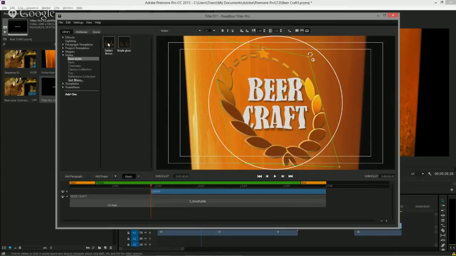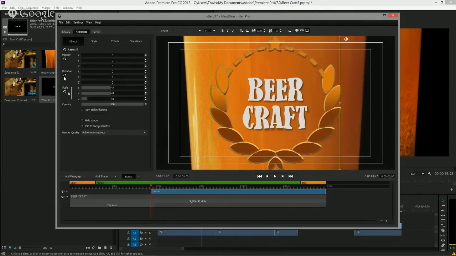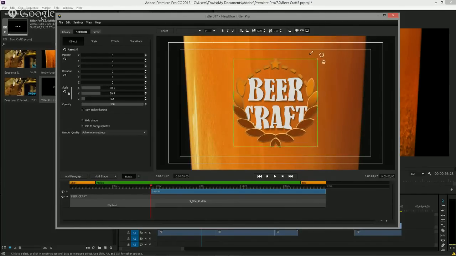But I'm simply going to hover over this golden brown preset that I have. And so this is a style preset. I could double click and get it applied right there. And now in the object tab, I'm just going to click the rotation because I want to reset my rotation, the reset button right here, back to where it was originally, maybe size it down a bit.